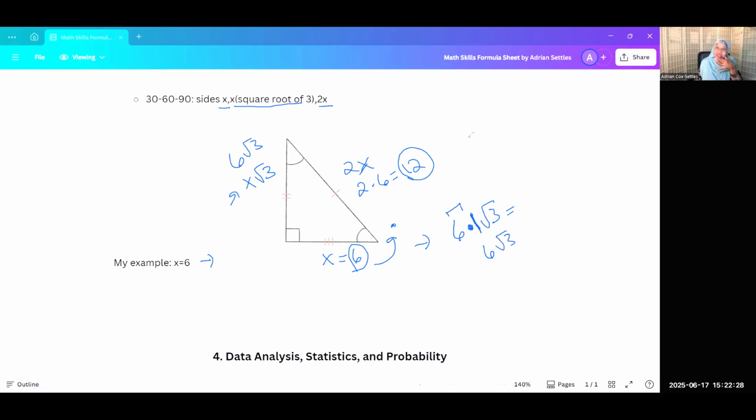Okay, so let's say, for instance, you didn't have 6. Let's say you had a square root of 2 times the square root of 3. Since they both are under the square roots, then that would be the square root of 6. Okay, but this one, 6 is the whole number. So you multiply 6 times the whole number that's on the outside, and then you bring the square root down, just in case you have a question about that.